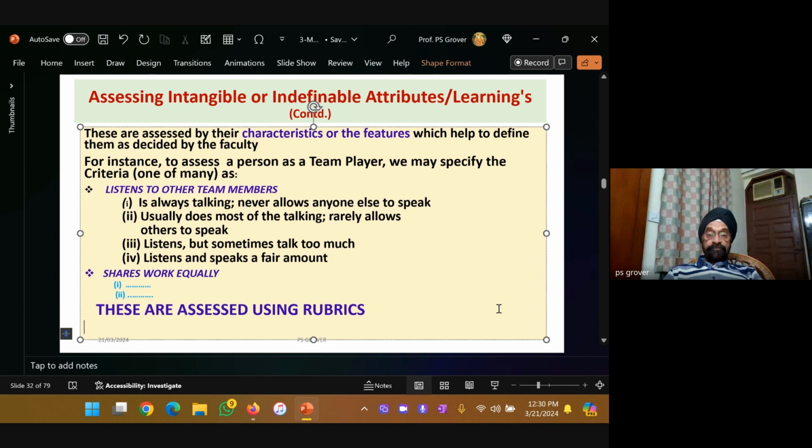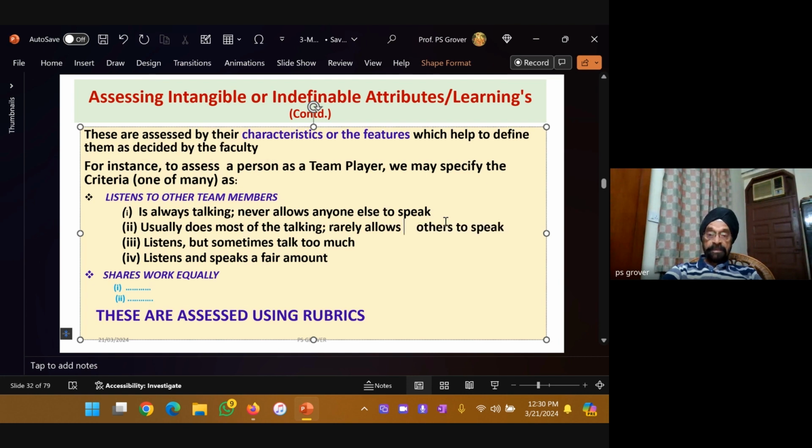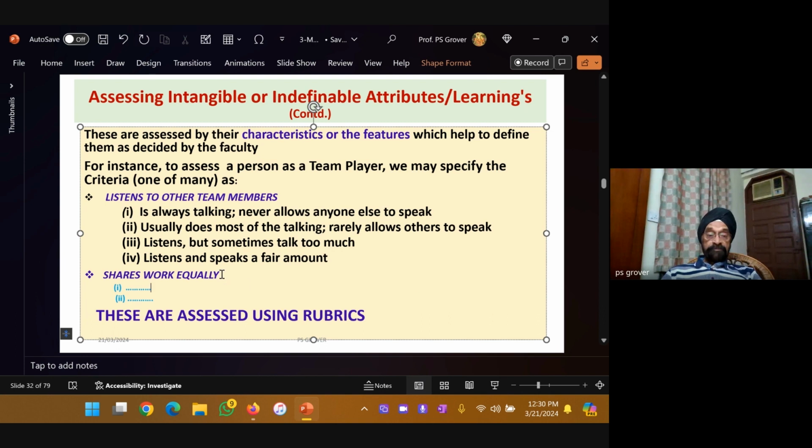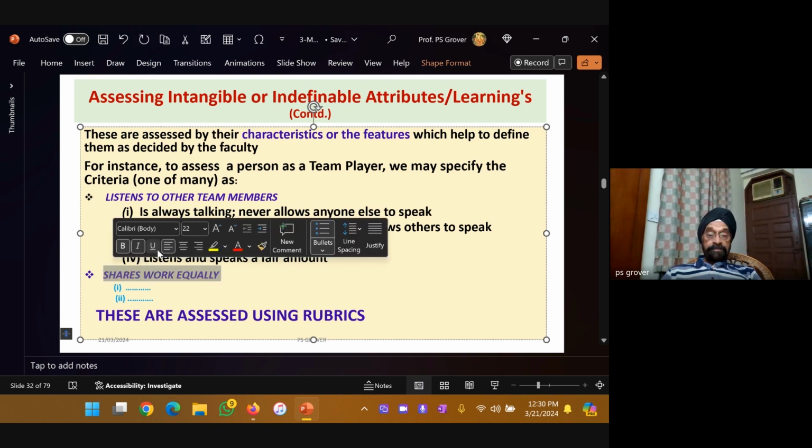Usually does most of the talking, rarely allows others to speak. Again, this is what we have decided. Listens but sometimes talks too much. Again, this is the criteria which we have decided. Shares the work equally. This is again what we have decided.